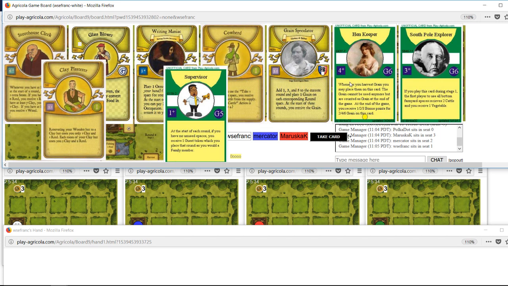Hen Keeper rewards harvesting grain but not using it. But I have to say, being able to harvest 3 grains in round 13 and 14 and getting 3 bonus points from that looks pretty good.